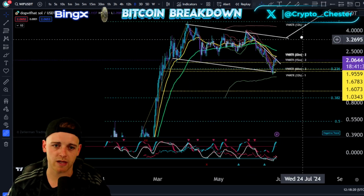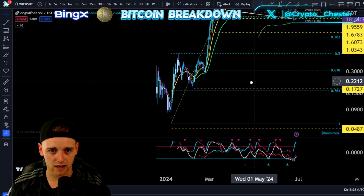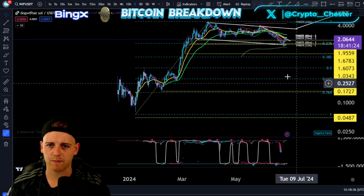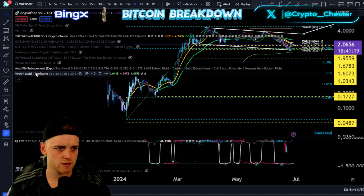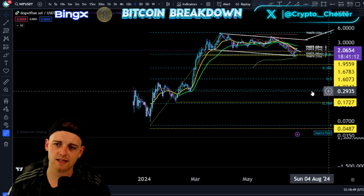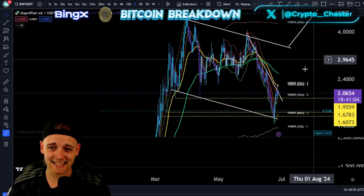But the first thing that I'm going to be covering is market structure, guys. If you look at all these yellow points that I've got coming through, these are confirmed market structure higher lows. Logarithmic should be on. Why that wasn't on there. I don't know what that's done to the quantum insight. One second, let me just turn that off. It's not great. Okay, so what we're looking at here is market structure higher lows. You've got 4 cents, 17 cents, $1.03, $1.16, $1.67, $1.95. And we are currently testing those levels, guys.